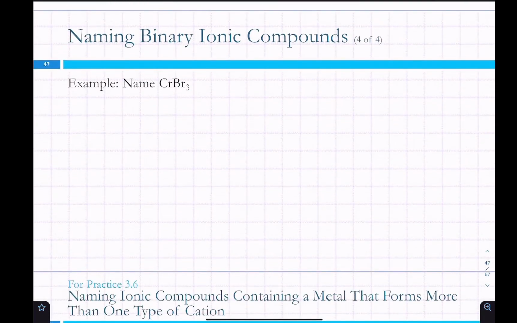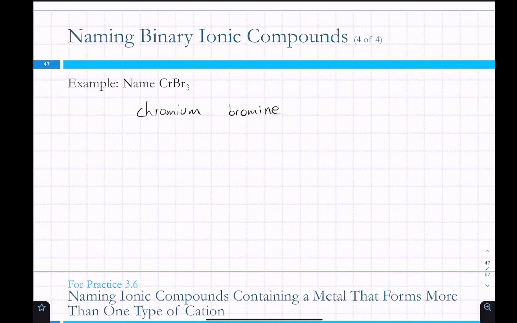All right, so which two elements do we have here? Chromium and bromide, or bromine. Not changing anything yet, I'm just writing out the names of the elements. And I guess we know this is an ionic compound because chromium is a metal and bromine's a nonmetal. Does chromium form more than one type of charge? Yes, it's not part of the list of metals that form single charges.